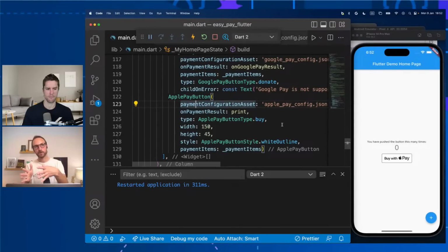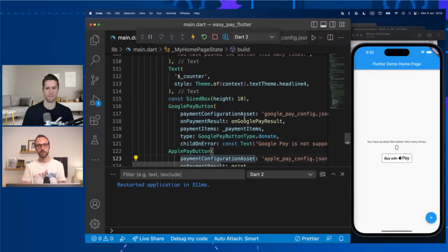Now, to the other part of your question, you can have more control over the flow. What we saw here is that you're adding a widget to the UI, and there's some things happening in the background that you don't have full control over, like the press event or what button to show in which scenario, if you're on the right platform and if the payment provider supports it. There's an advanced integration path that is also explained in the documentation for this plugin that you can use to have full control over the whole process. And we can take a look if we have some time at the end as well, or maybe even now.